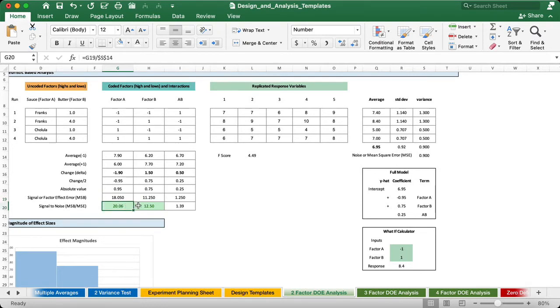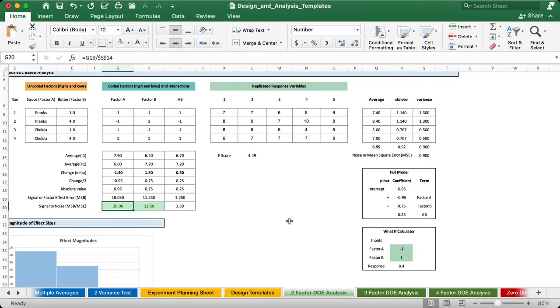noise. So the noise we can actually get from over here, the variance, that gives us a system variability. We've taken the variance here for each of these rows and averaged them, and that gives us an overall idea of the variability of the system. Again, very heuristic based. And what we're going to do is simply take this number divided by the noise, so it'll be signal to noise, and that gives us a value.